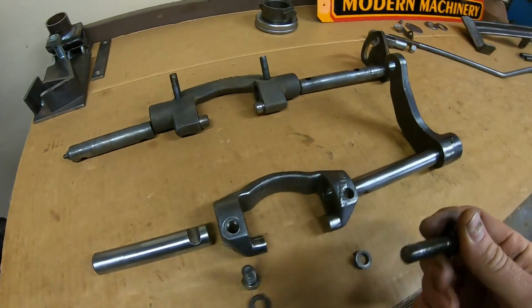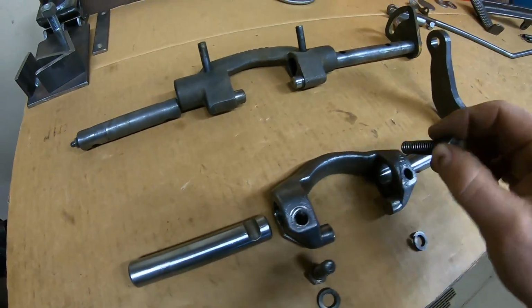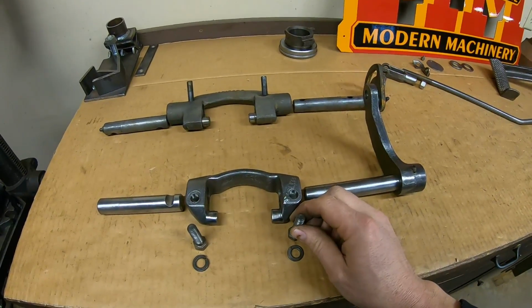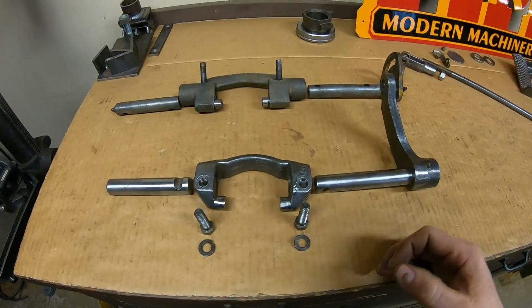We galled some threads because these bolts pass through those cutouts to help to keep everything from twisting. So I didn't have any more 7/16 Rockford bolts, but I have some new ones on order that are going to be showing up in a couple days. So for now, we'll just tentatively use these old ones.